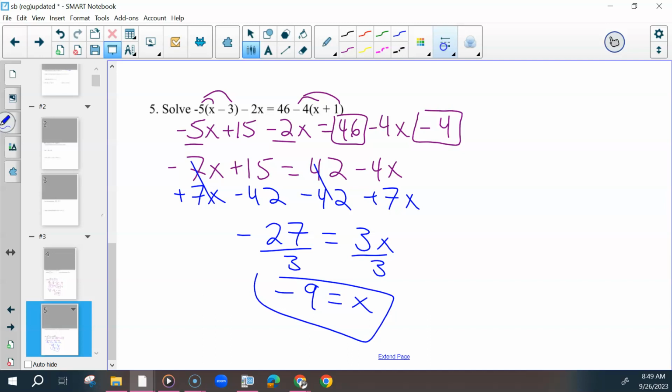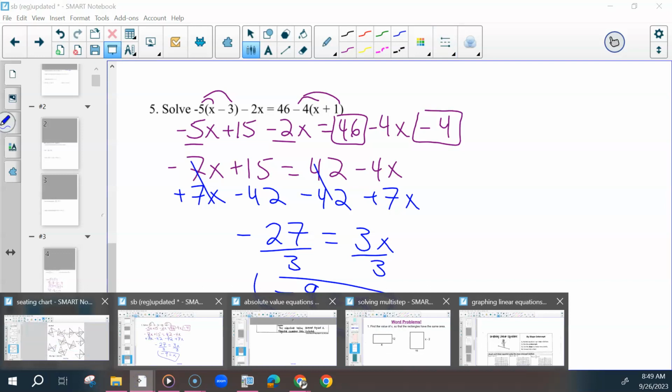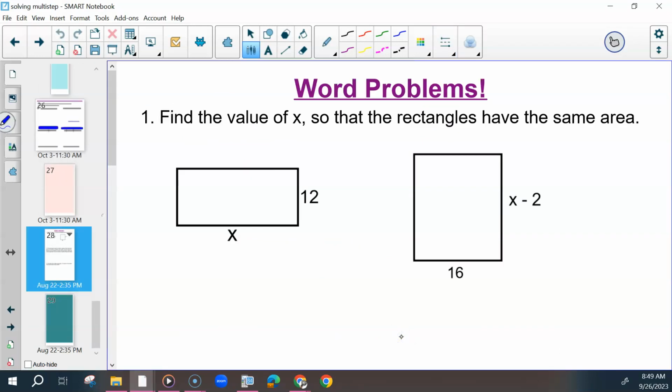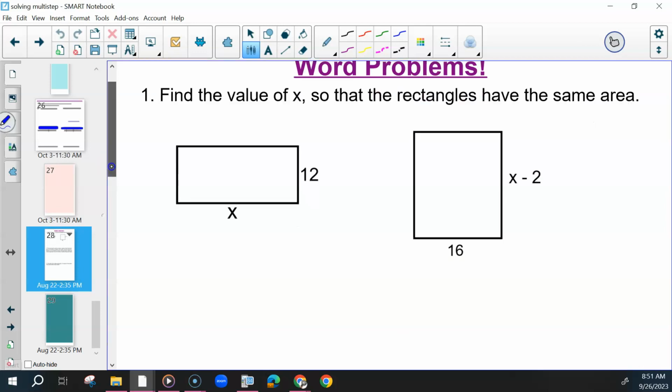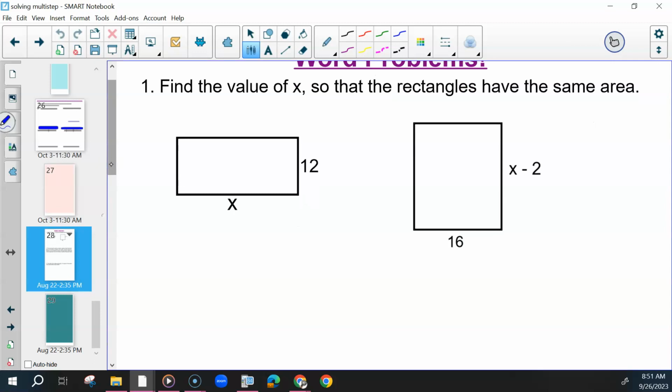So the majority was 5 and 3. So we won't do 2. Take out your notes from last class. We just have one last page we need to finish. Go all the way to the end where it says work problems. What we're doing after that. So starting with number 1.